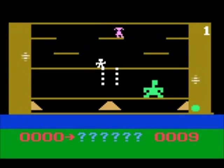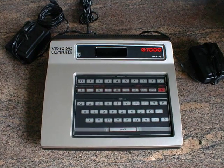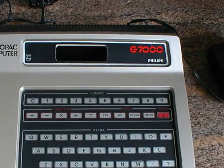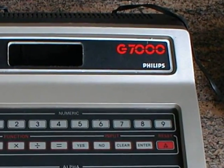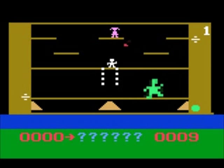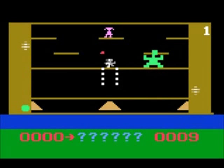So the only way to play it is if you have access to one of the PAL Odyssey 2s, which is known in Europe as the Philips VideoPack G7000. Wow, that's a cool name. That's what I want to name my child. Anyways, so yeah, this is Popeye on the Odyssey 2.